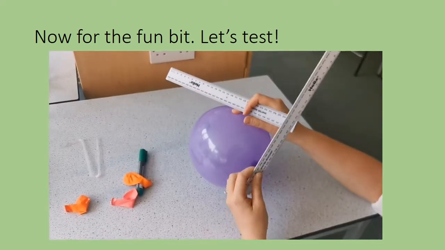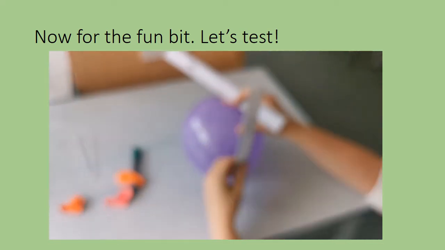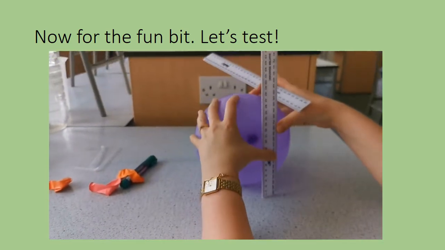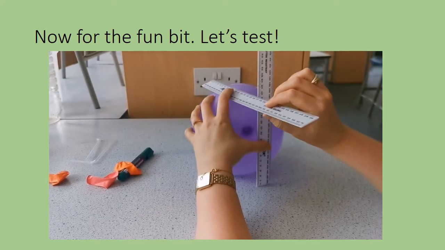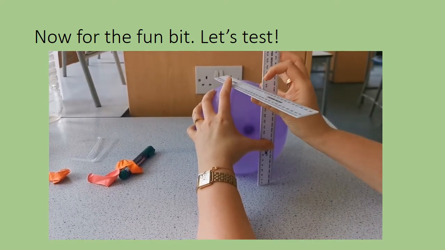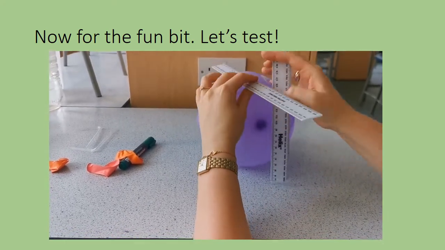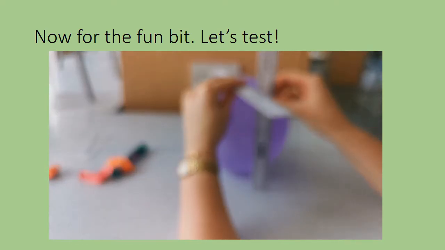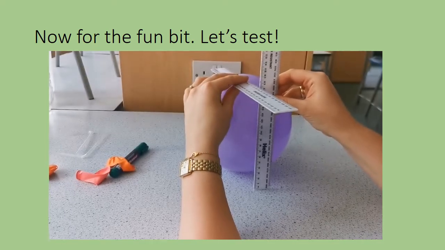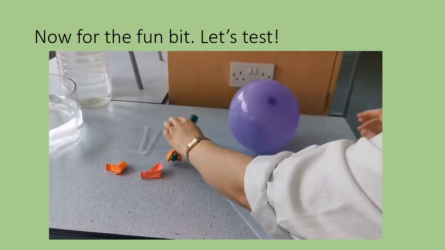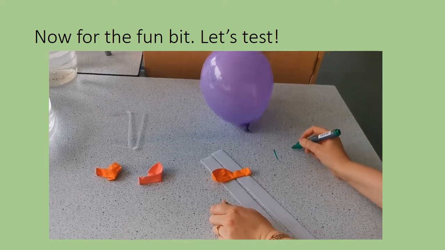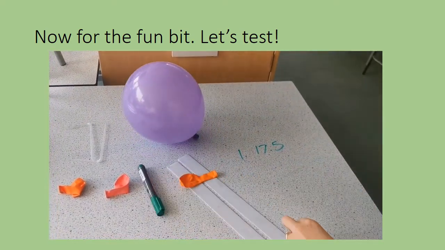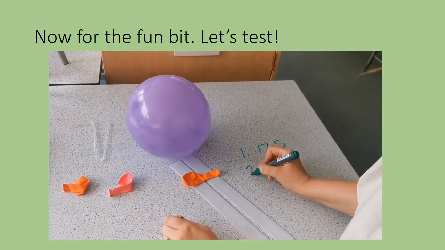I would put a ruler up at the front here, and a ruler just at the top, so you can make sure you can see where you're measuring. You want to see where your line is hitting. That balloon is at about 17.5 centimetres. So I'm going to write that down. Number 1 was 17.5. Right, we're going to do that 2 more times.